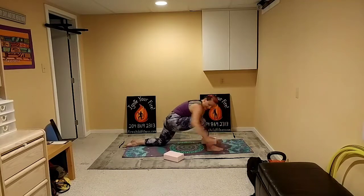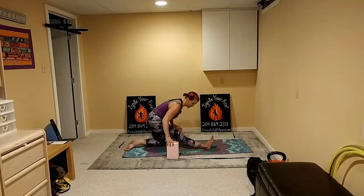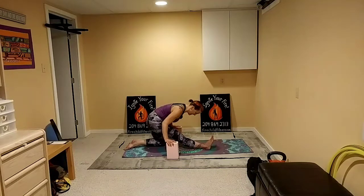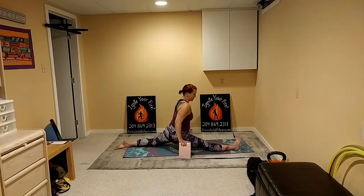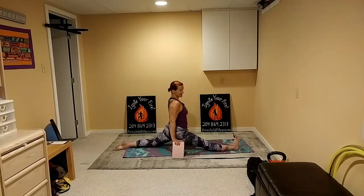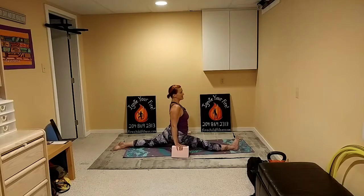Good. All right, going to slide into those front splits now. Remember, your option is just to come to a hamstring stretch here and press the hips back. If that feels like more than enough, stay there. If you can, slide forward, use the blocks to keep you up a little bit. Don't force this, it shouldn't be painful. Slight tension. You can slide a little deeper as we hold the stretch.